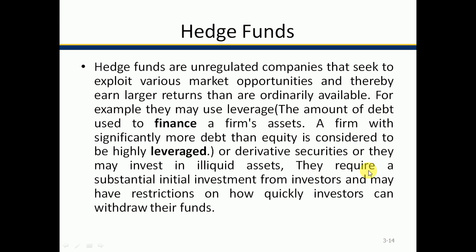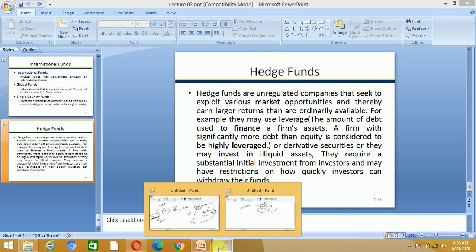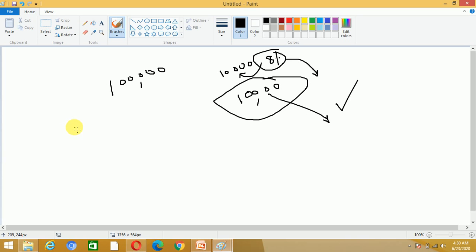They require a substantial initial investment from the investors and may have restrictions on how quickly investors can withdraw their funds. If you people remember, I told you about one point that in mutual funds or open-end funds, when they are issuing shares to the public, anytime the public can return these shares to the company. But in these hedge funds, there are restrictions on the conversion of the shares back to cash.